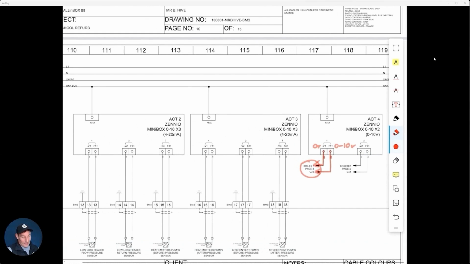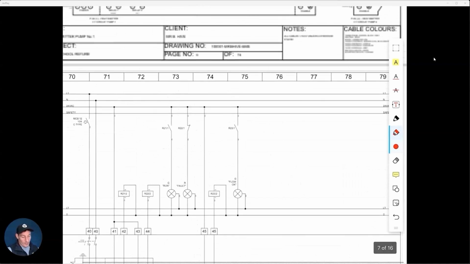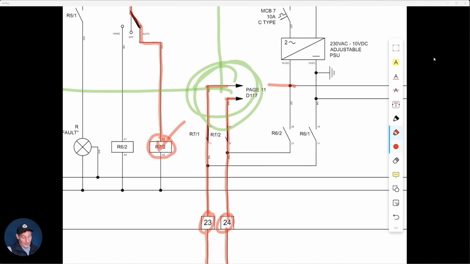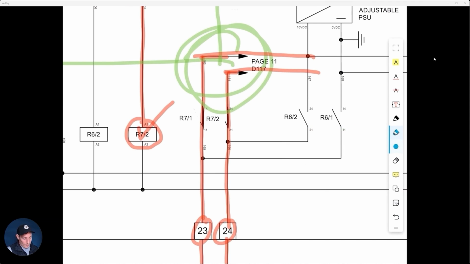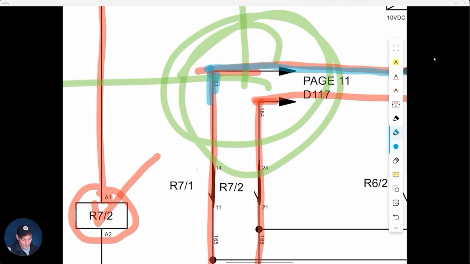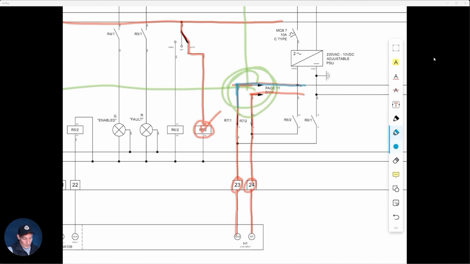So let's just go back there, and then I'll finish off talking about that control module. So back to where we were, and those cables are coming in here. Let's use another color. Those cables are coming in here, and you can see closely 163, 164. And yeah, because R7 contacts are closed, that's allowing that PLC module now to determine the control going to the boilers.